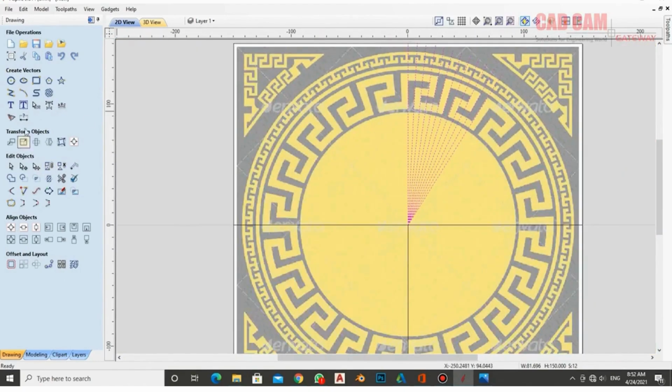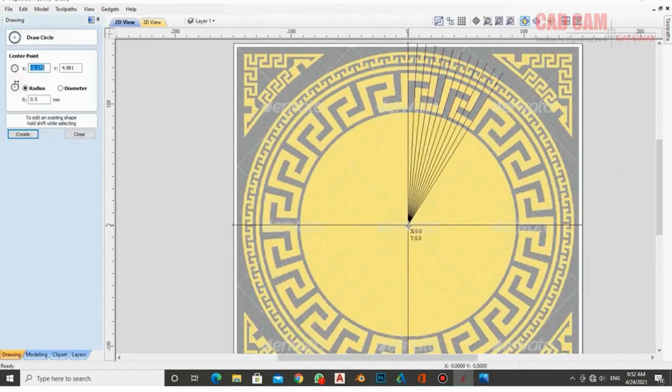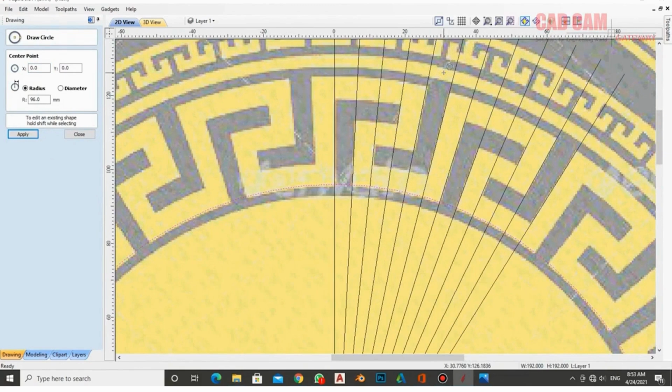Here I will draw a circle. I started the circle from the 0, 0 value and placed it at this spot. Now try to bring the circle you've drawn to a specific measurement. Here it's at 95 and this one is at 96. I'll bring it to 95, so here it is. Now it's asking to set it to 95.5. When I set it to 95.5, it comes exactly on top of it.